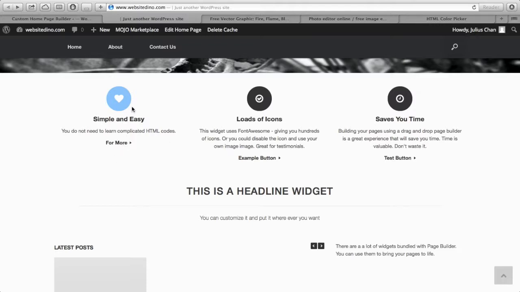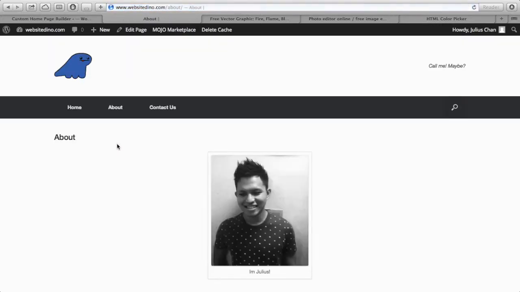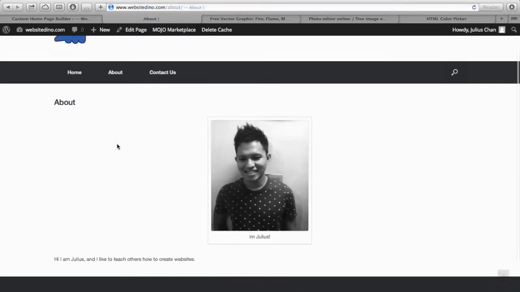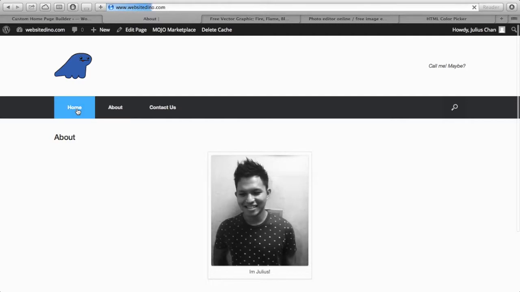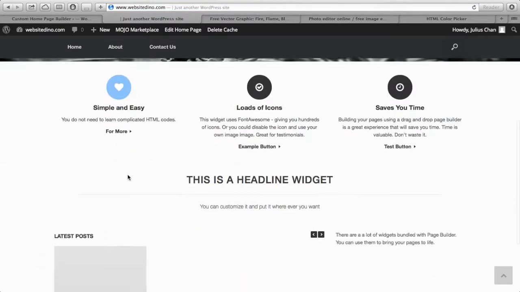Look, if you check the box at the last column which we talked about just now, you'll be able to click on this icon and this title here. Otherwise, if you uncheck it, you can only click on this for more button. So look, once I click on it, it links me to my about page, which you can use to link to whichever page you like.